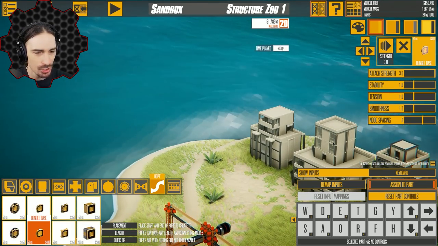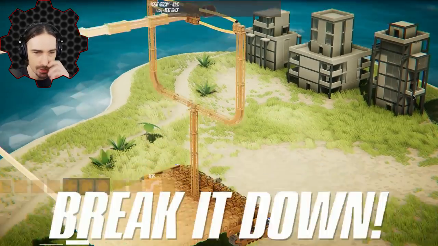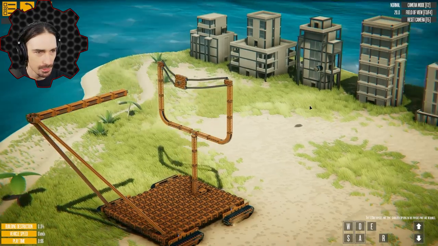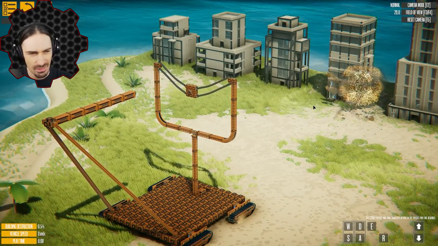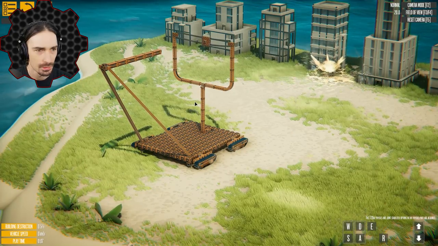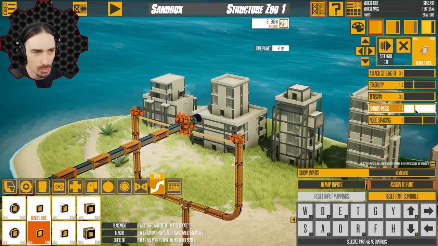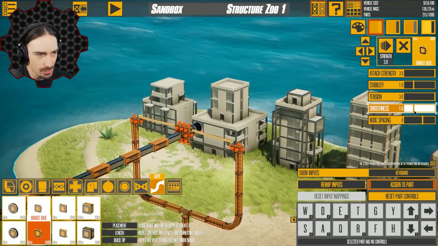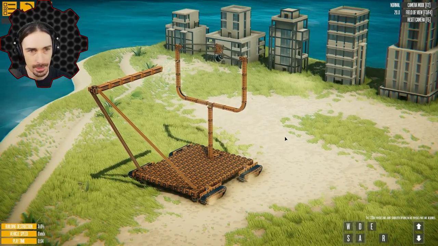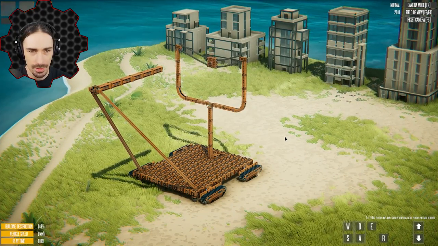Let's go back to tension 1 and see if that's better or worse. I would assume it would be worse with less tension as far as the distance goes, but only one way to find out. And release. Honestly, seems pretty much the same. All right, yeah, it's about the same. But let's change smoothness up. I don't know what smoothness is. Smoothness, is that like dampening on suspension, you know? There we go. Not seeing a whole lot of differences.